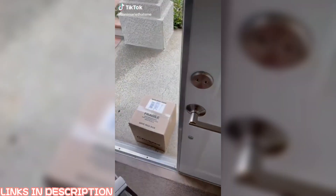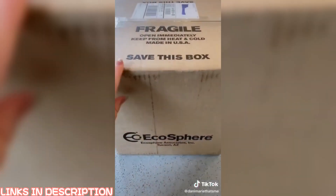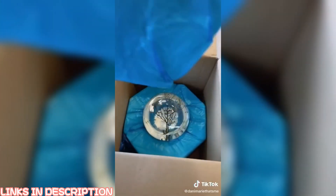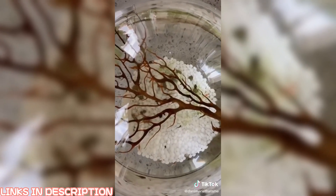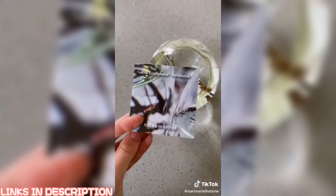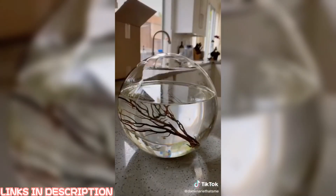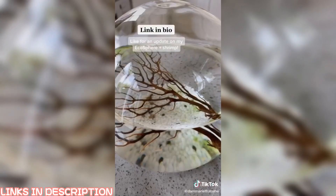Last week I discovered the most amazing thing you can buy on Amazon and had to get it. It's called an EcoSphere and it comes in a couple different sizes. An EcoSphere is a closed ecosystem in a glass orb. There are about 10 tiny shrimp in here and algae. Light together with carbon dioxide in the water enables the algae to produce oxygen. The shrimp breathe oxygen in the water and nibble on the algae and bacteria. Bacteria break down the shrimp's waste into nutrients, which the algae again utilizes. I think it's pretty cool — what do you think?